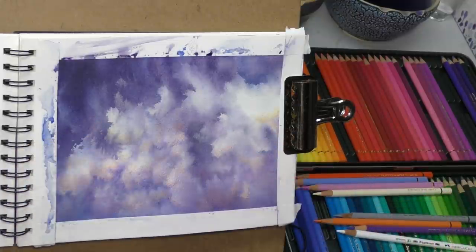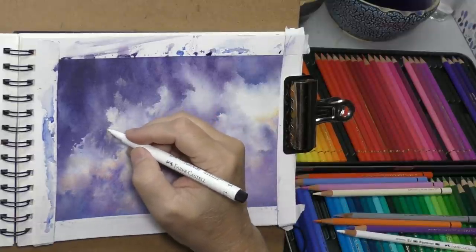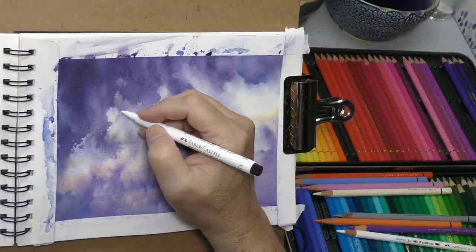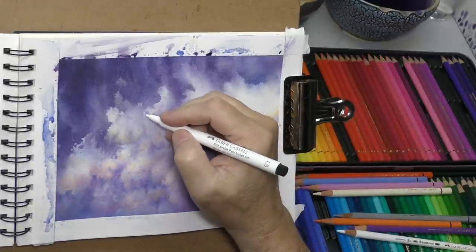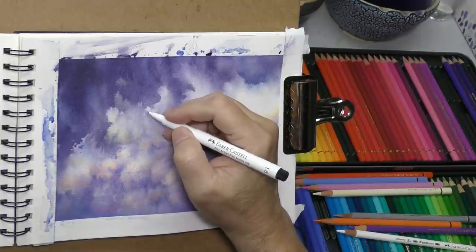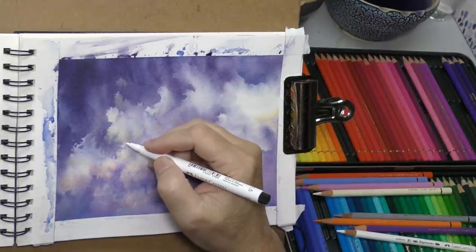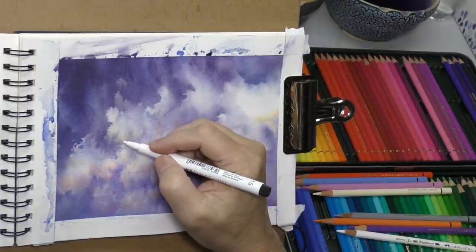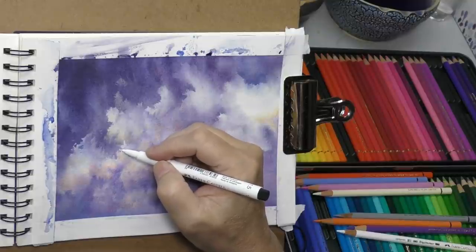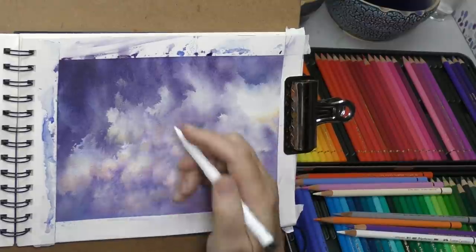Finally, I'm adding some white highlights using the Faber-Castell Pitt white pen. There are other choices like Posca pens or gel pens that are whiter and more opaque, but I like this one because I didn't want it super-white — you can build it up. Could I have done this with gouache? Absolutely. But I wanted to try this pen. It stays damp for just a few seconds and when you see me tapping it with my finger, I'm blending out the bottom edge a bit. I just wanted some nice rim light and highlights on the edges of those clouds, and this was a great way to do that. It starts out translucent and becomes more opaque as you build it up.